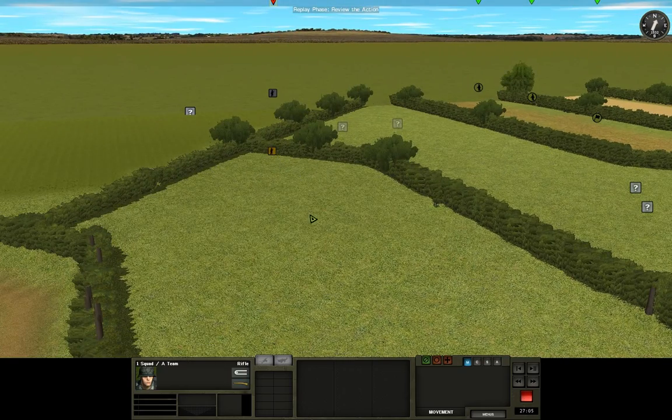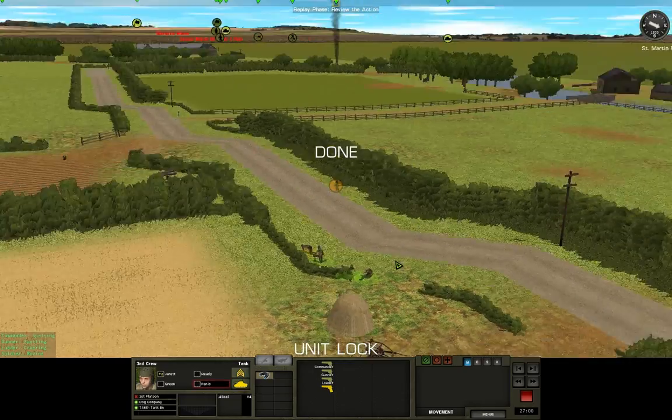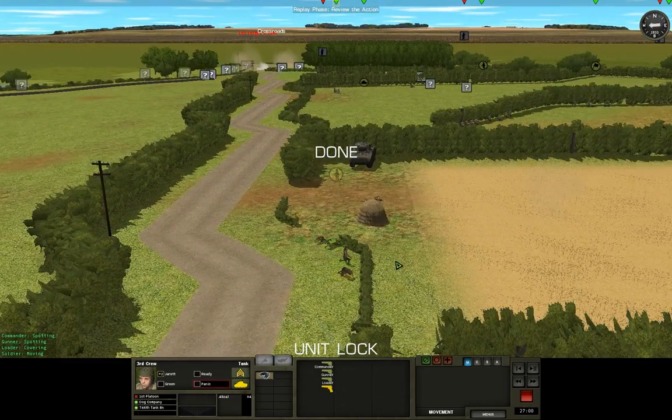Skill level was a lot higher. I think he'd be in really bad shape right now. Ooh, well, it looks like everyone survived. We got the gunner, loader, commander, and that says soldier, but I assume that's supposed to be the driver.